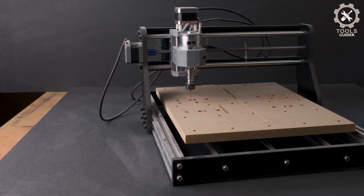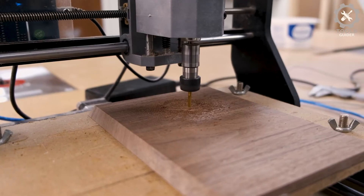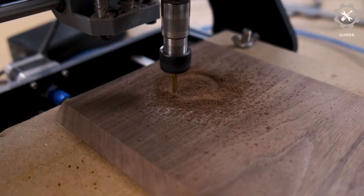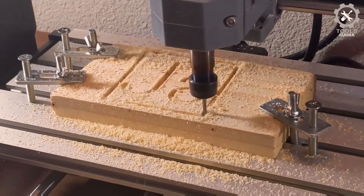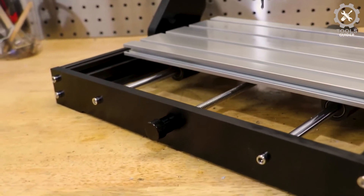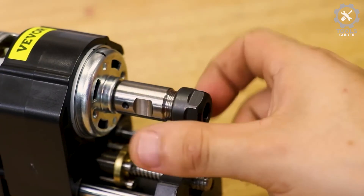It includes installation instructions, user manual, and GRBL software. It features an outer casing, emergency stop button port, tool setting probe port, X/Y/Z axis limit port, power button switch, and a fan port for forced heat dissipation. With an enhanced spindle drive, it supports a maximum 20,000 RPM spindle and can also support a 0.5W–20W laser module.